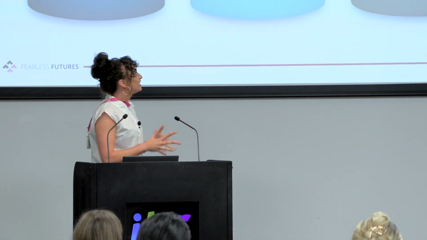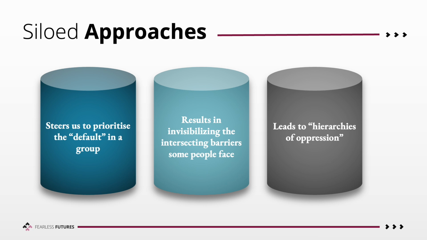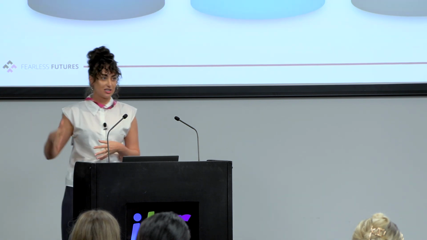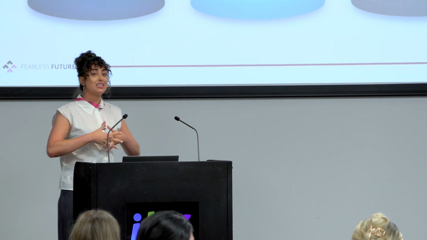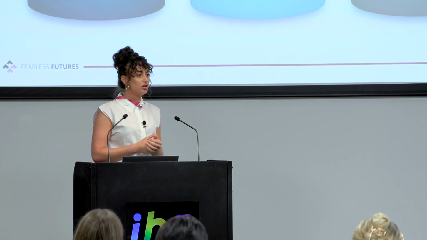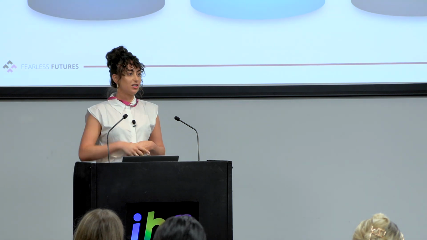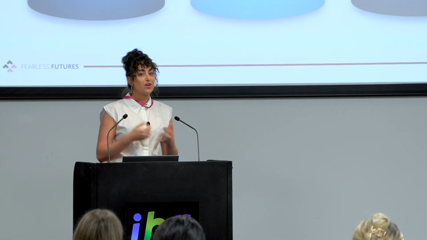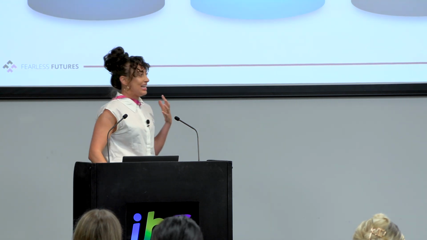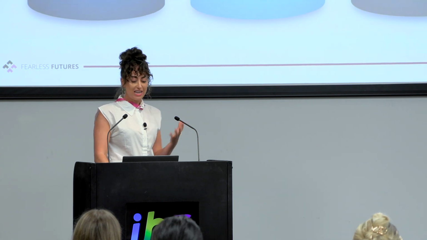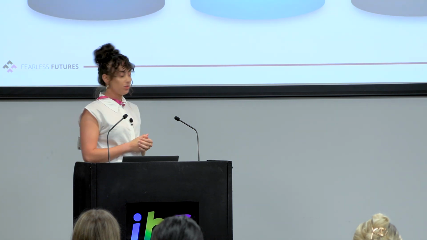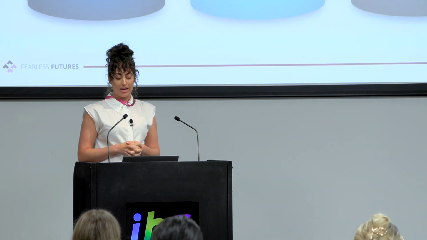And finally, this can lead us to hierarchies of inequity or oppression. If we think that we have to address disableism, sexism, Islamophobia, and other inequities separately, well, then we may decide, okay, we'll prioritize sexism in Q4, and we'll prioritize disableism in Q1 of the next year. And maybe Islamophobia doesn't get thought about until 2-3 years down the line. It's these risks that together produce what is ultimately a much less effective approach to building inclusive recruitment strategies and processes.